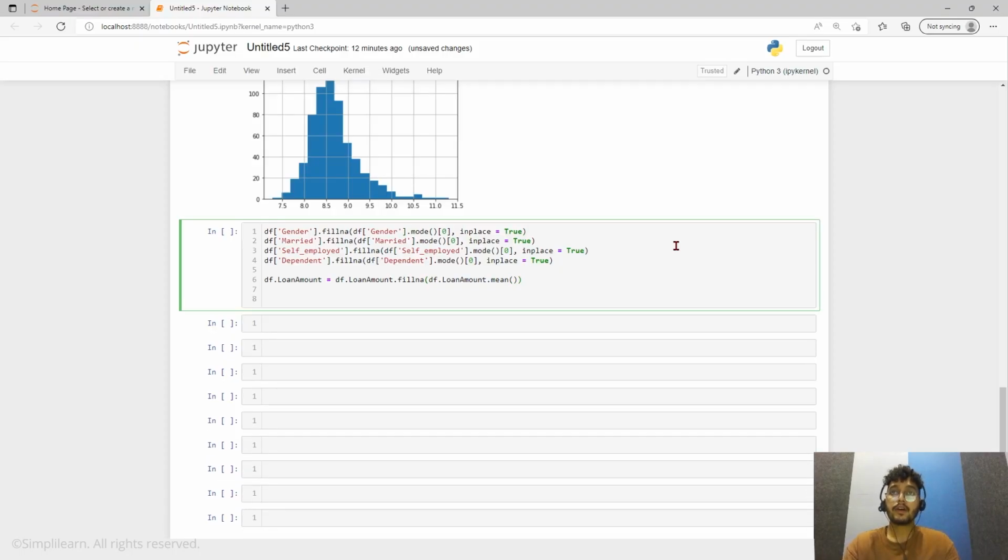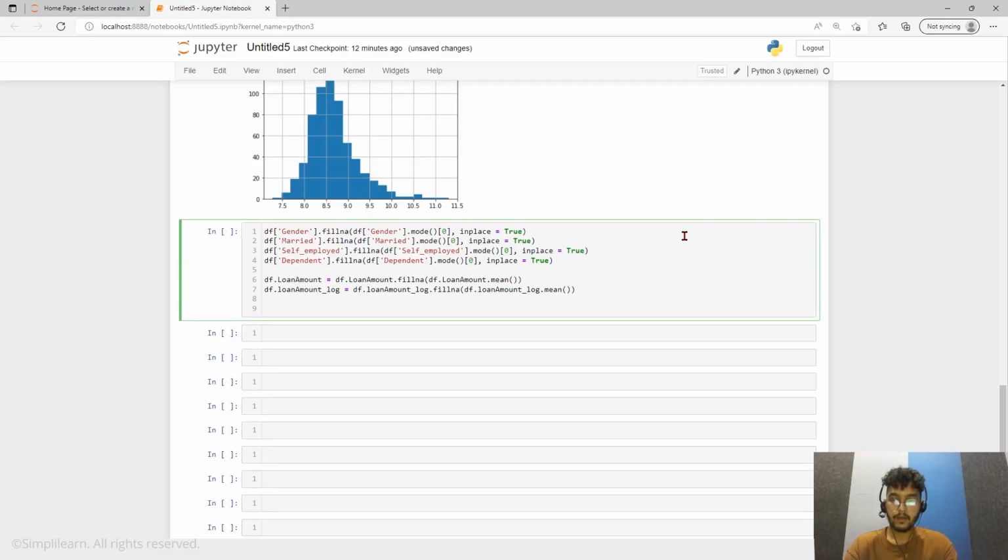So here, instead of this, I will copy from here and paste it here. Log, L is small. So here I will write again, we can take it from here.